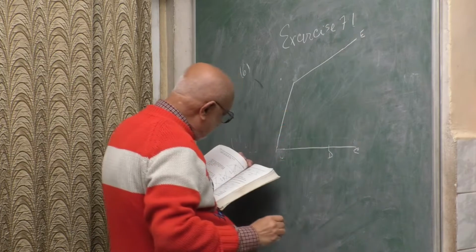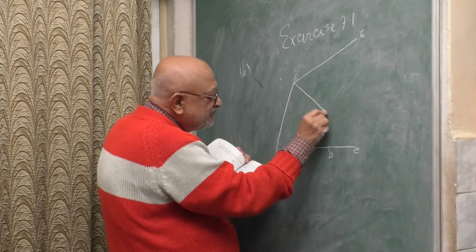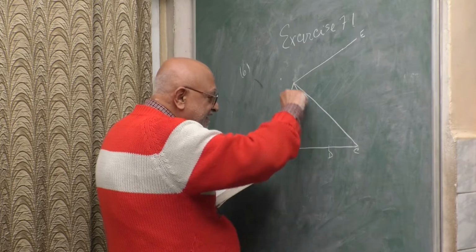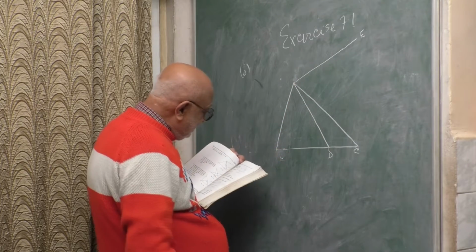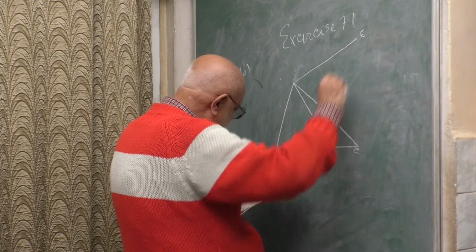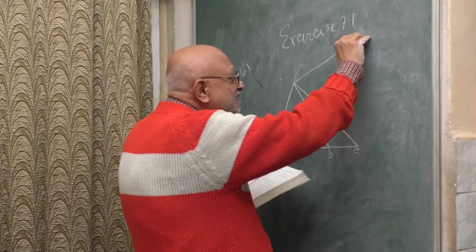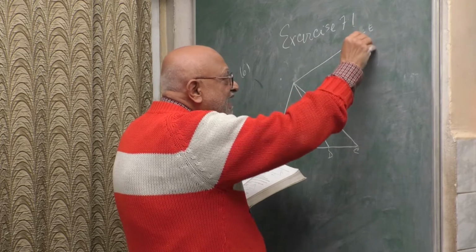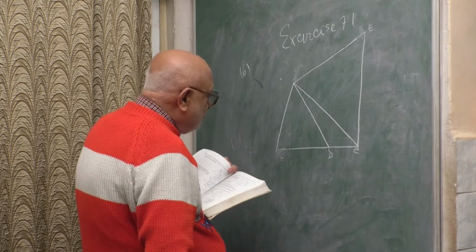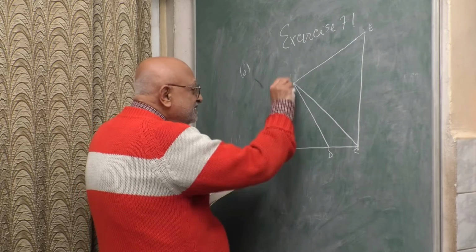Okay, it takes a little bit of time, A. So it says join AC, so I have joined AC. It says join AD, I have joined AD. It says join CE, CE is necessary, we will join that too. E I will take up a little bit to this side, and then it will be easy for me to draw this line. So now this point is A, this point is B.